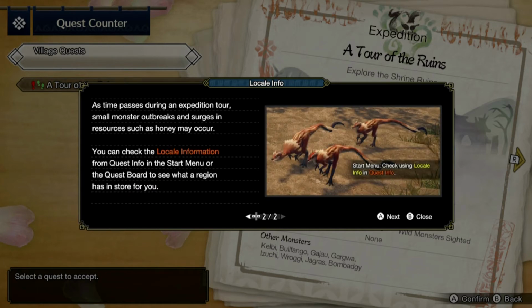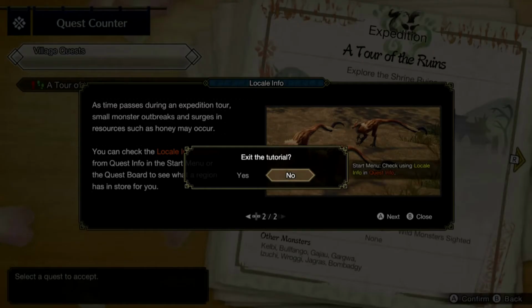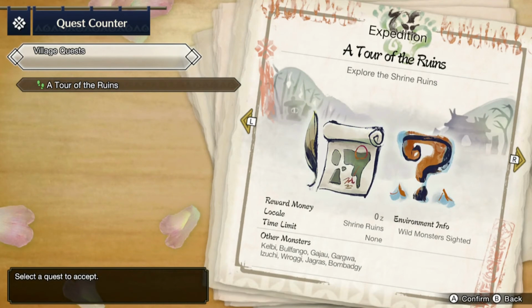Alright, so this is local info, which says that time has passed during the expedition tour. Small monster outbreaks, the appearance of researchers, and resources such as honey may occur. You can check the local information from quest info in the start menu or the quest board to see what a region has in store for you. I can see that. So let's go ahead and exit this tutorial.